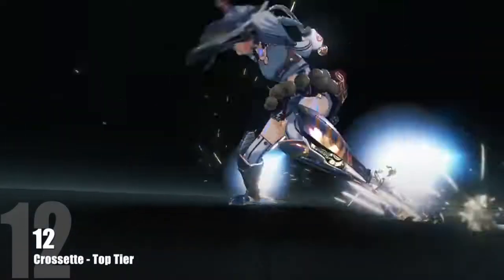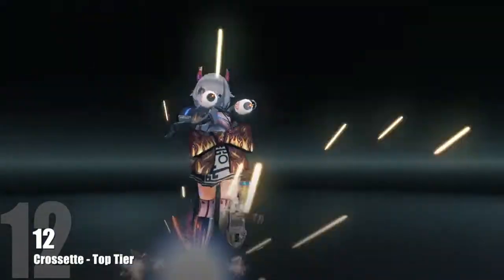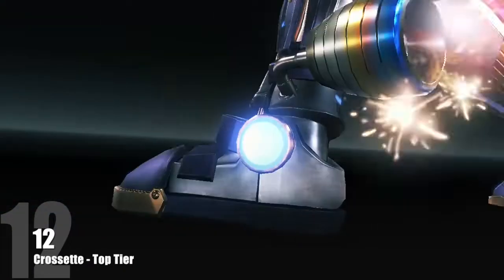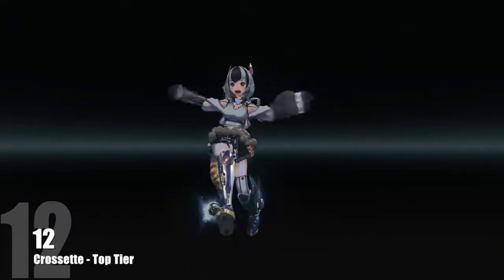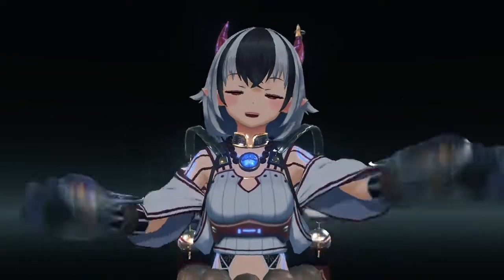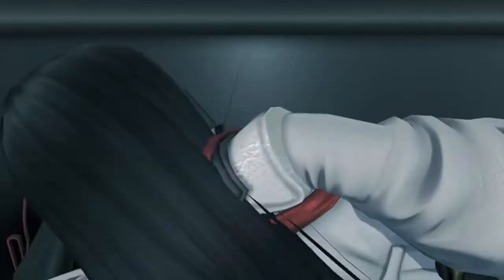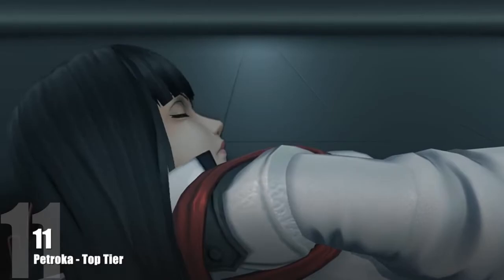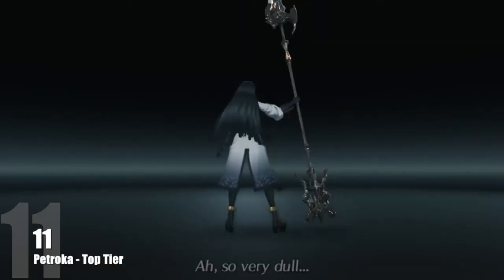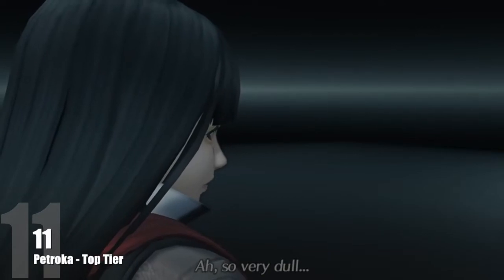Number 12, Cresset. Cresset is without doubt the best bitball in the game. She can rake out damage with her arts and damage additives. She is super useful in chain attacks and can heal as well. Number 11, Petroka. Petroka is the better version of Wolfric, one of the best DPSs in the game, and under certain circumstances can max out her damage.